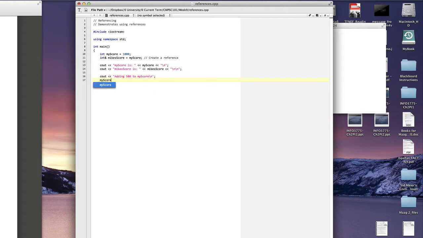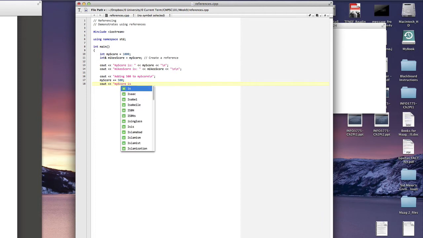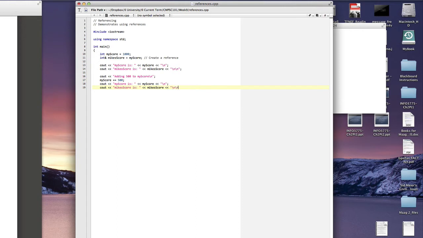So we'll say myScore is equal to myScore plus 500. And now we'll print out our new variable value. My score is, myScore, new line. Mike's score is, mikesScore, and then 2 line returns.